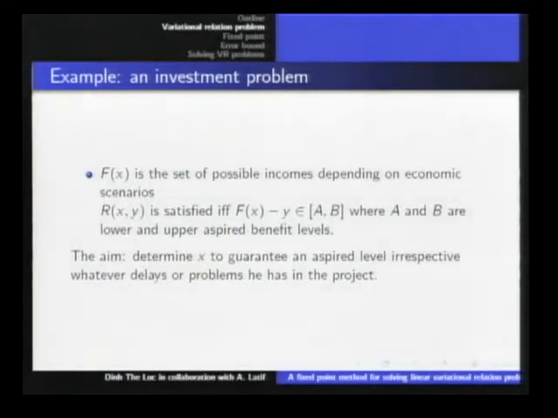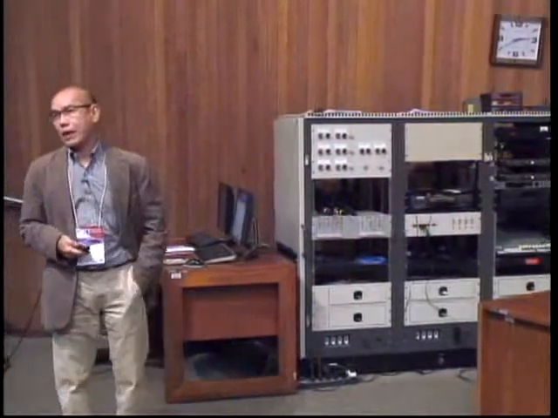Of course, what is our purpose? What is our aim? So you want to earn money, right? Profit. And here you have a profit. The profit satisfies that duration here. You see that f(x) minus y is what I can earn, right? After paying the interest to the bank. So what I want to do, I do not optimize this guy. I want that this amount that I earn is at some level that I want to. Because why? Because I know that I need X dollars to keep my family, to pay schooling for my kids and so on.